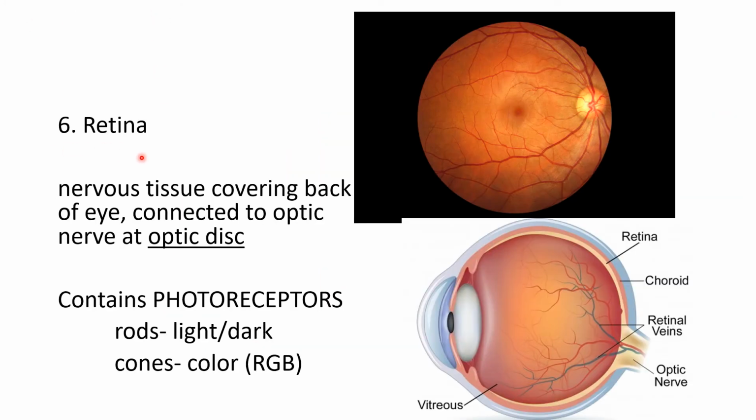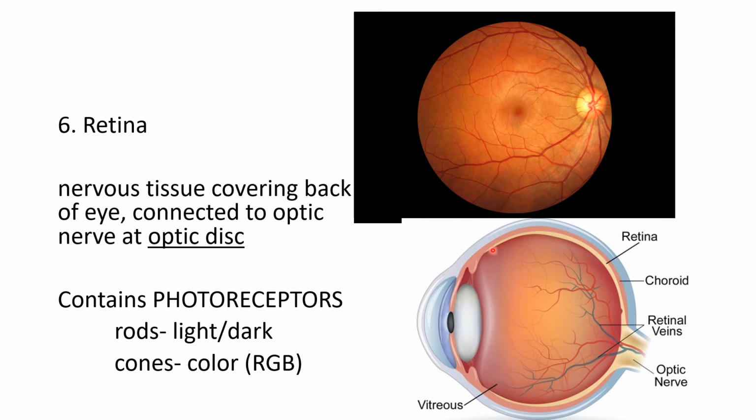And now the retina, the most important part of the eye for vision. If you don't have a retina, you can't see. Even if everything else is perfect, if you don't have a retina, you can't see anything, because this is the actual nervous tissue that contains the sensory neurons that detect light. In this little cartoon diagram, it's just this thin film that's covering the whole back of the eye and a little bit towards the front. It thins out as it gets towards the front.